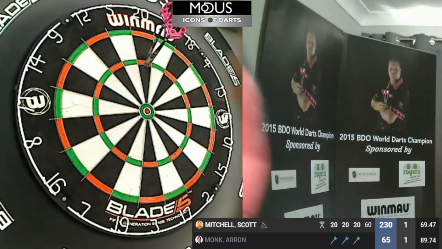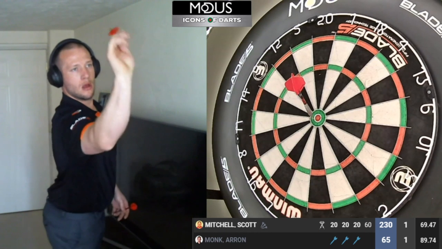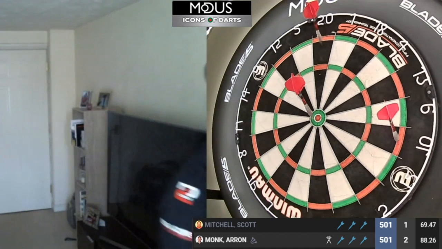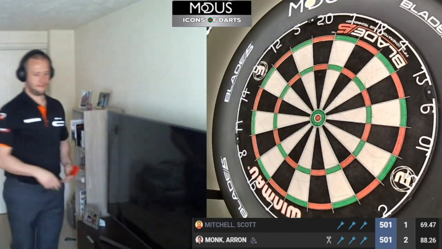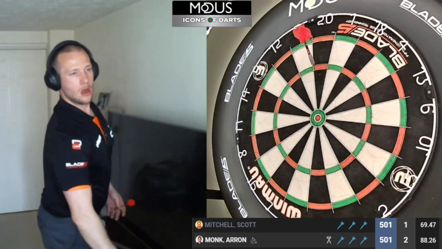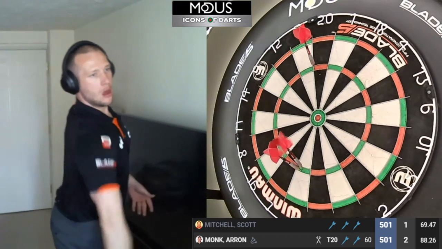$60. 25 and tops. Double 10. Game in 3. 15 dart break of throw for Eryn Monk. Gives him a 2-1 lead. $174.